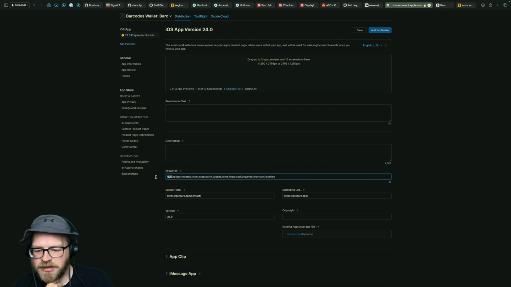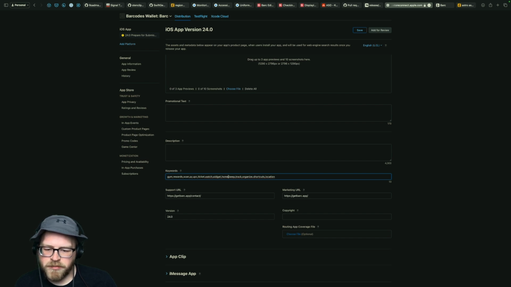I do actually kind of want to keep gym up at the top because it seems like that's an open place where not a lot of people are competing for this, but people are searching for it. Ticket feels like it's along that same road, but it's probably not. So let's put gym, then rewards, then QR. Don't think a lot of people are searching for UPC, but we'll kind of save that. Ticket, scan, I think people are going to search for. So let's move that up.